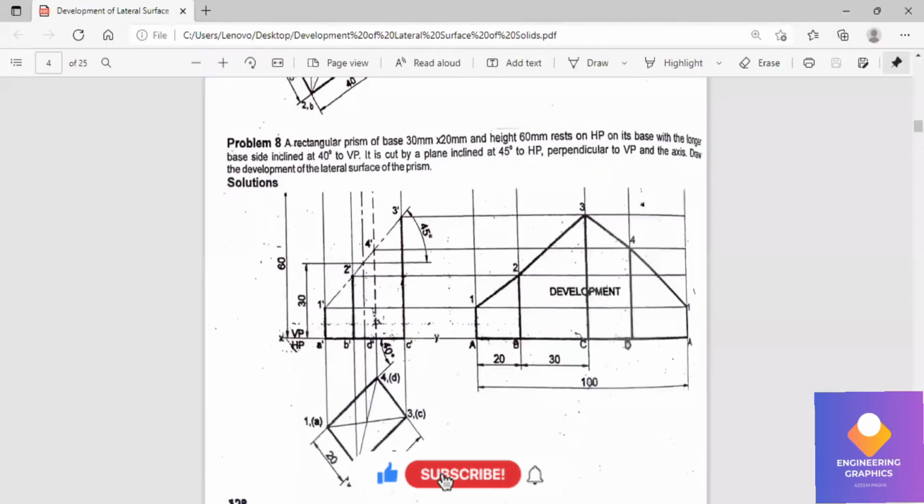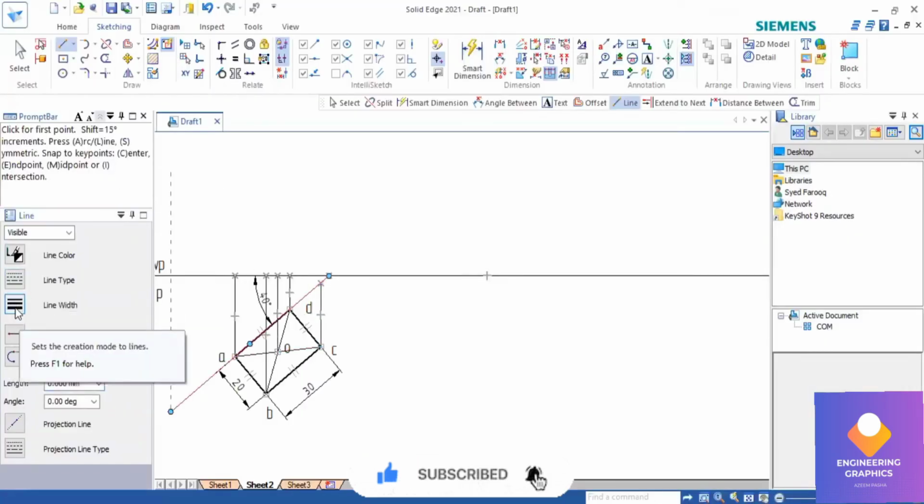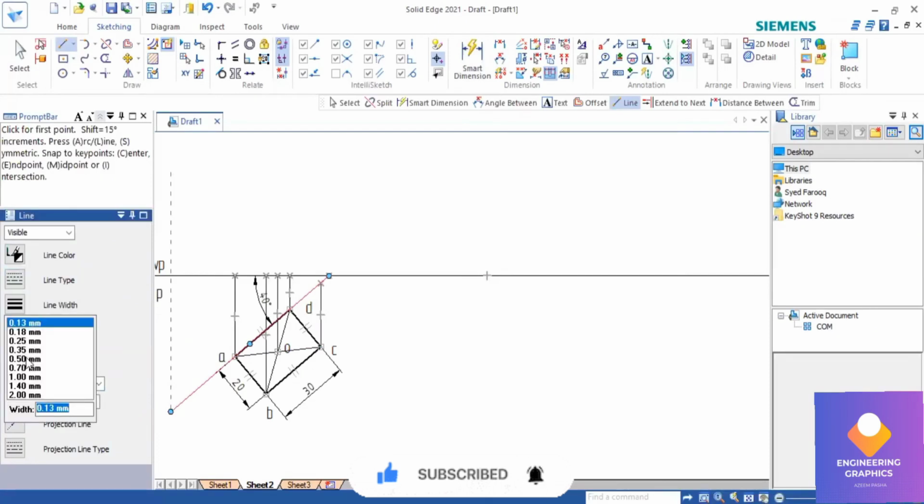Okay, now we have to see the axis length. Axis length is 60 mm. So first I'll be drawing an axis line for 60 mm.